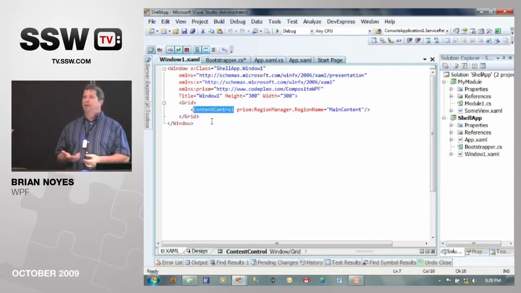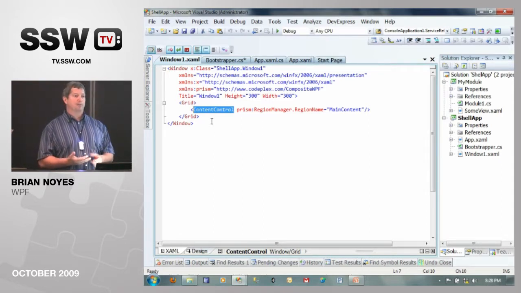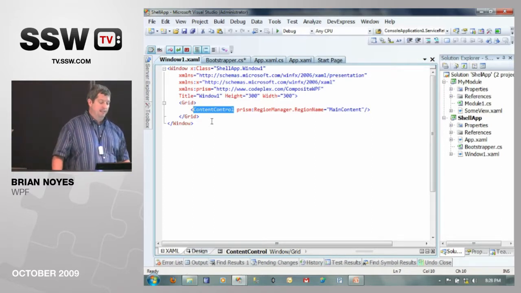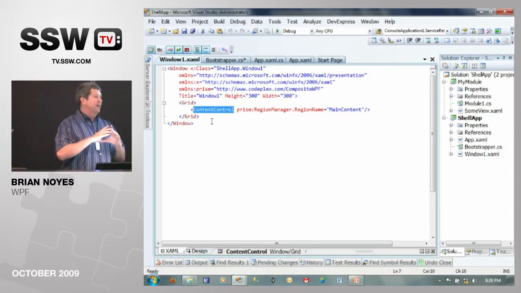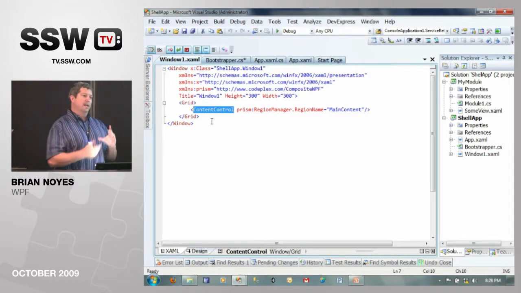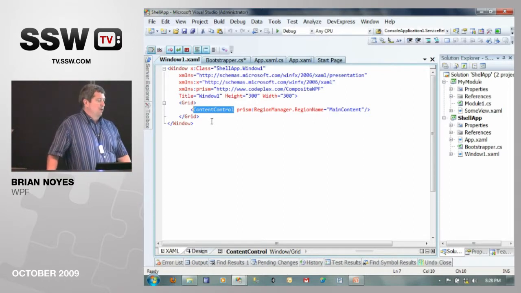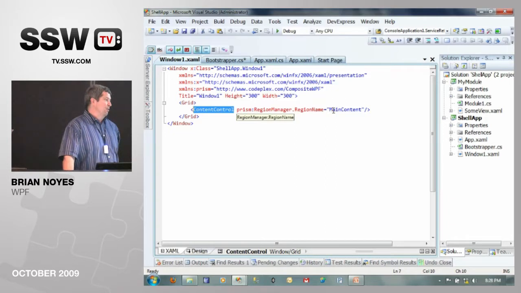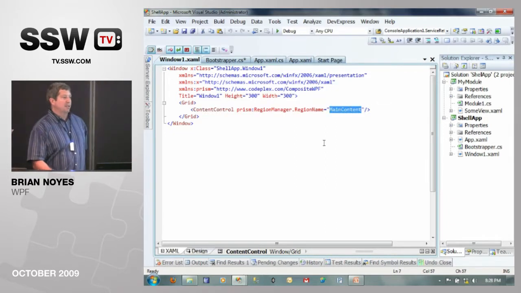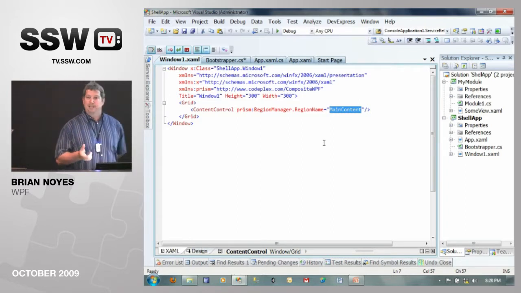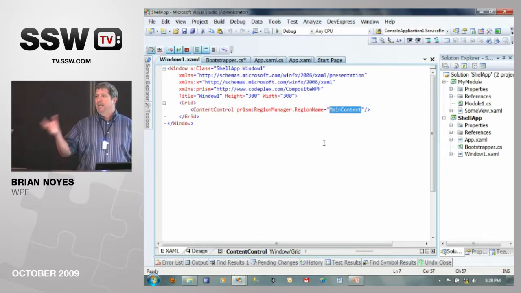Usually you use a derived type in real applications, such as Button and Label, which are derived from ContentControl, and you plug some content into those. In this case, we're just trying to define a chunk of real estate that we can plug content into ourselves. So we don't need any separate behavior or adornment to this thing. The ContentControl itself works great for just defining that content placeholder, if you will, in ASP.NET terms. We do have to give it a name so it can be addressed. So this is one point where you have some implicit coupling between the shell and the modules that load up.